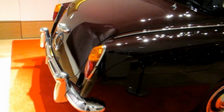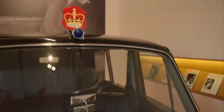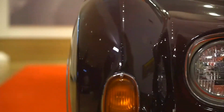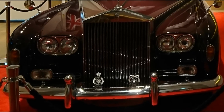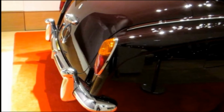And the front and rear bumpers are detachable in order to allow the car to fit in the garage on the Royal Yacht Britannia. The Queen has had 6 official state Rolls-Royces, all painted in the Royal Mews colours of black over garnet, a tradition going back to the Royal horse-drawn carriages. State limousines do not require number plates. The only vehicles in Great Britain afforded this privilege.